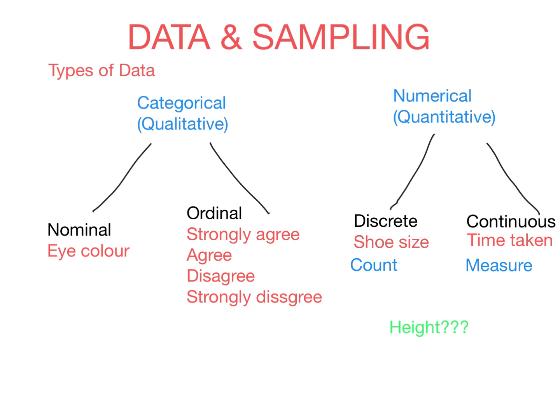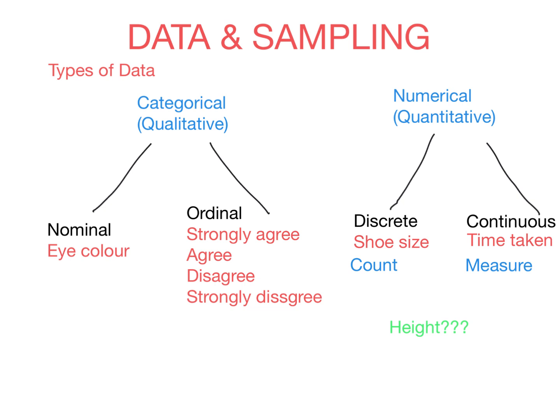Now, a rough way that you can distinguish between discrete and continuous: discrete is usually data you count and continuous is data that you measure. So as another example, let's say that I ask how many friends you have on Facebook, if kids still use that. Well, that is something you count. You're counting the number of friends. It would be discrete. Let's say, on the other hand, I ask you to tell me the length of your index finger. Well, that would be something you'd measure. You'd get out a ruler and measure it, and the length doesn't have to be a whole number or a half number. It can really be any value within a range.